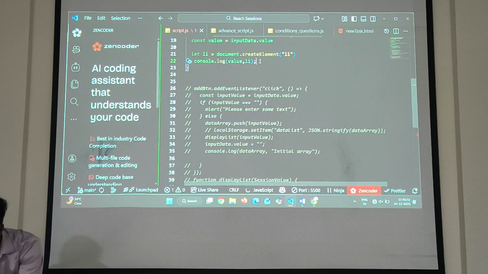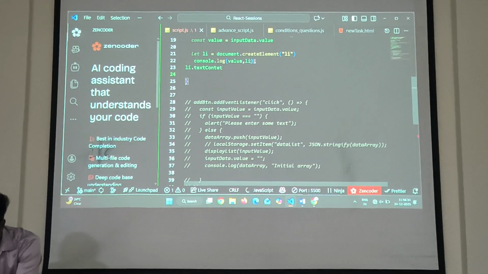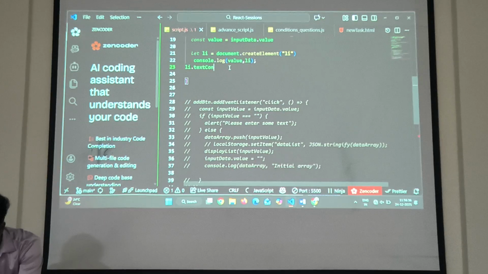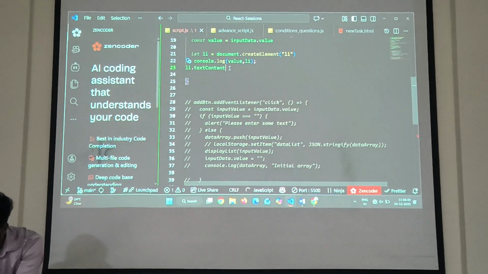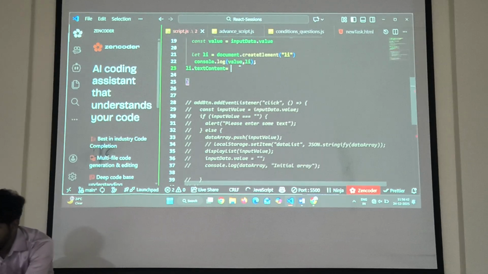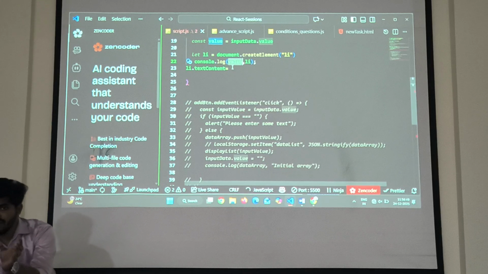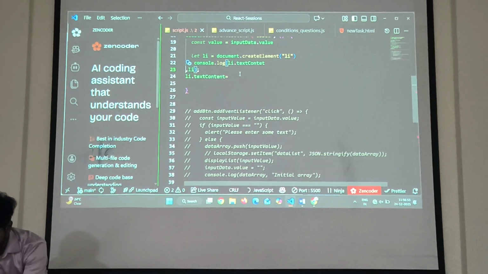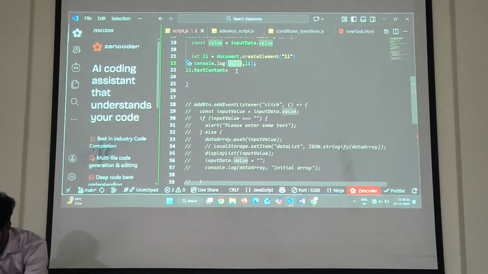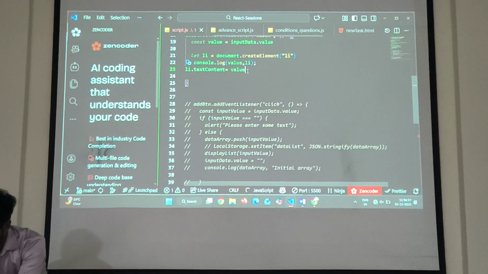Okay. Text content equal to which value I need to assign? Li dot value. Li is a tag. Value is where I fetch that value. Okay, value dot value.